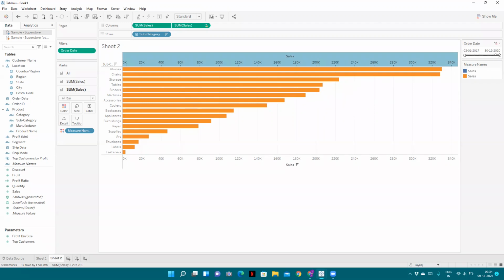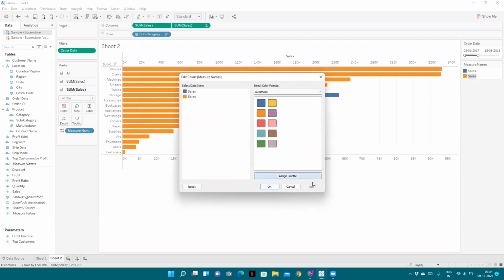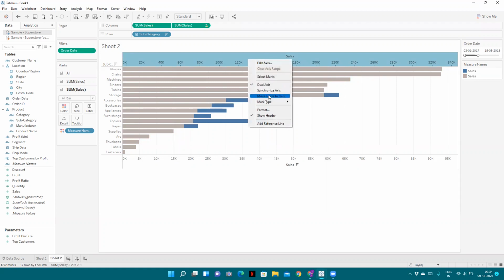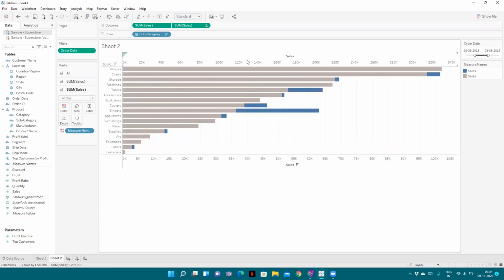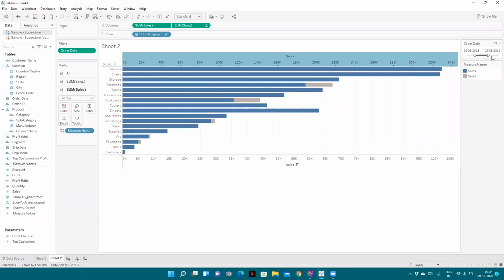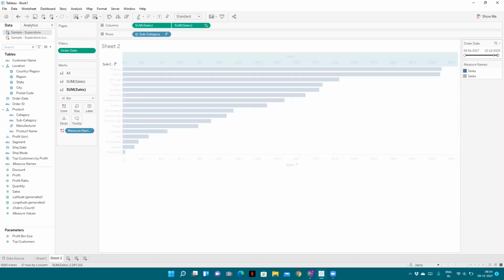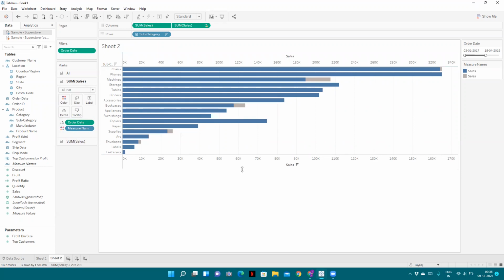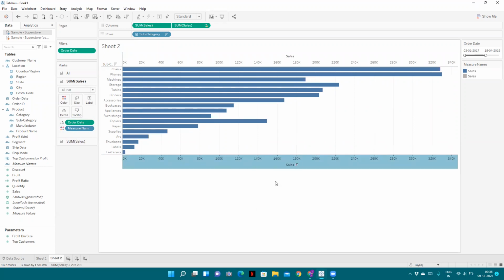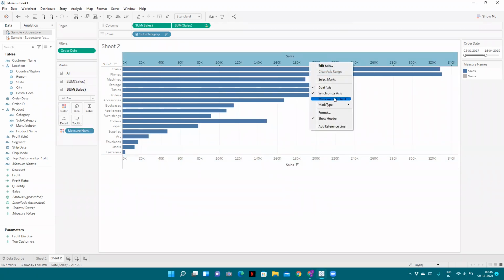So now if you can see, I think synchronized axis is on.